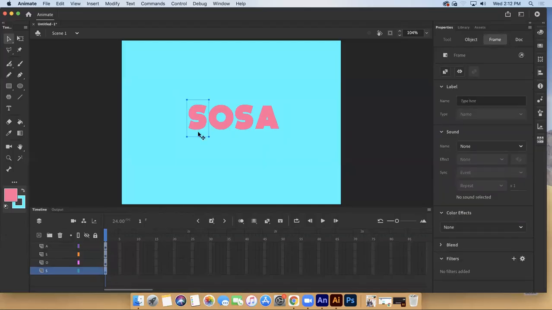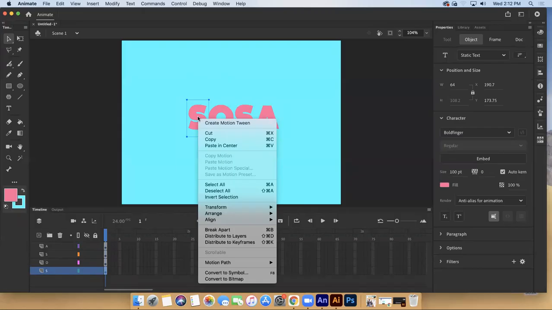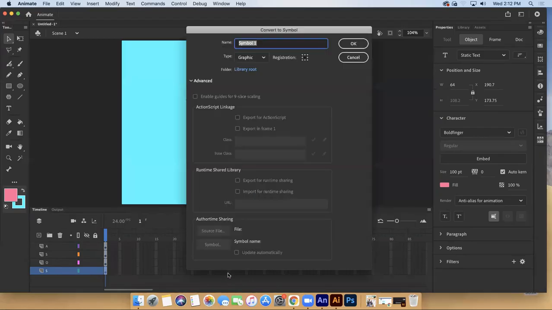The next step, guys, is converting each of these into a symbol. So I have my first S selected, I'm going to right click on it, and go to convert to symbol, or F8 on your keyboard as a shortcut. I'm going to name this S_1 because this is my first S. I have 2, and I'm going to make sure that it's graphic.